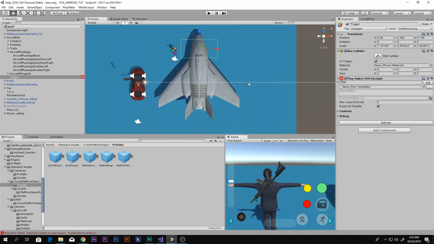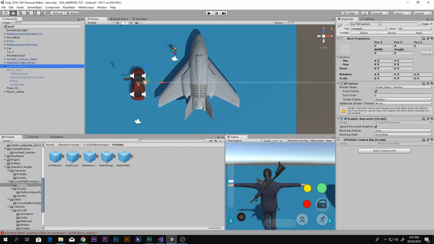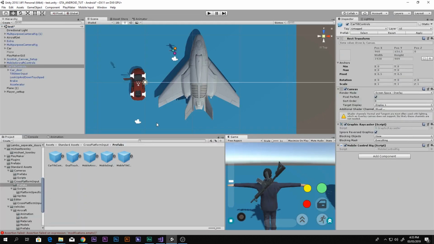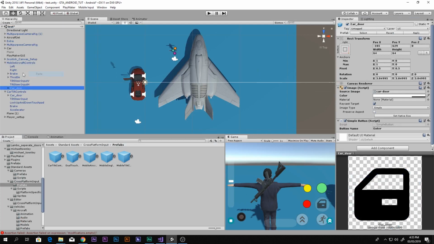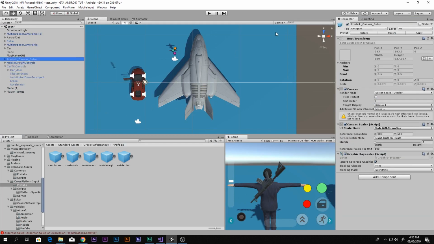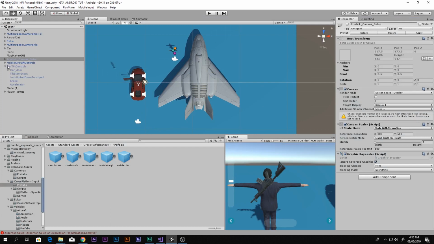Of course, we need to get out of the jet, so in order to do that, we have to have some kind of a button. So we can just go ahead and copy this car button, which we made in the car tilt controls. As you can see, it's over here. This one, not this one, this one. So we can just copy that, go into the mobile aircraft and paste that over here, and then we can disable the car tilt controls and also disable the joystick canvas, so that we can see it is over here. So when we press that, we should get out of that. So let's just make that.